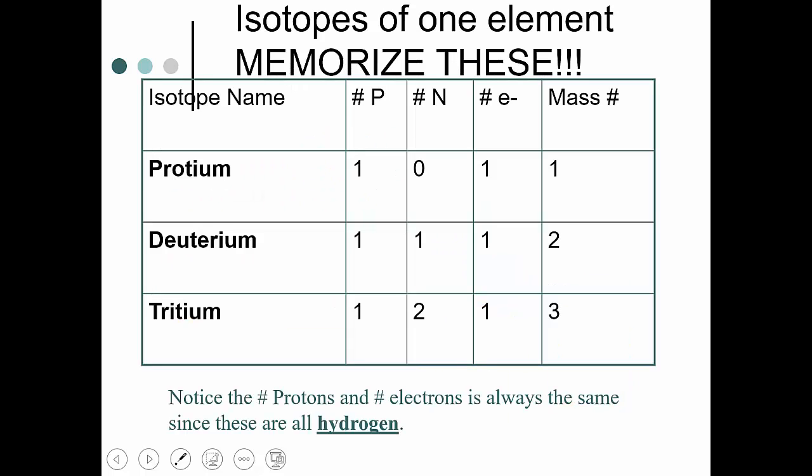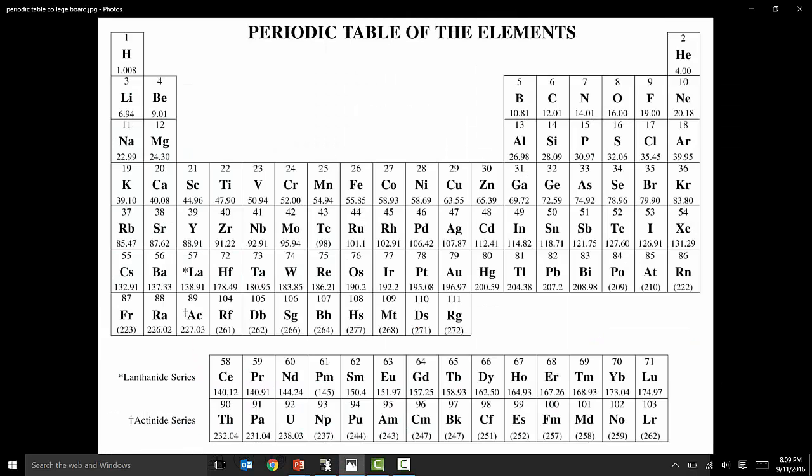Okay. The most common element in the universe is hydrogen, and it does have 3 different isotopes. And so we do expect you in pre-AP chemistry to learn the names of those 3 isotopes. Now, these isotopes are called protium, deuterium, and tritium. These are all isotopes of hydrogen. Notice that they all have 1 proton. So these names, protium, deuterium, and tritium, don't show up on the periodic table because all of them are this element up here, hydrogen, okay? They're all the element of hydrogen, but there are 3 different versions of hydrogen. So these are like subcategories of hydrogen.